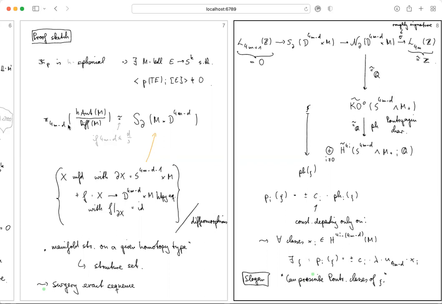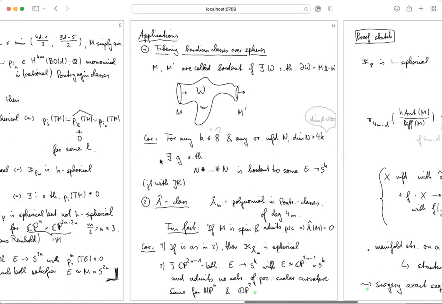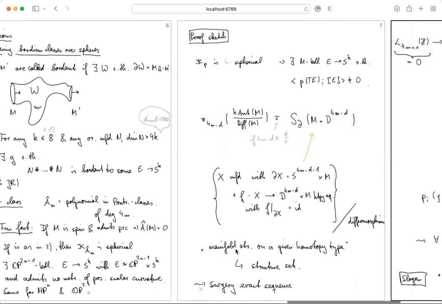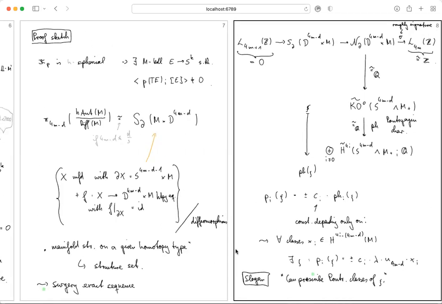And maybe one final thing I should say is a disclaimer that the underlying idea was pioneered in an article by Sander Kupers, Manuel Krannich, and Oscar Randal-Williams, who proved a special case of this first part of the A hat corollary with basically the same underlying ideas. So they proved that the class A hat 3 is spherical for the quaternionic projective plane. And their idea goes along the same lines, which is the basis for the proof of my main results. And yeah, this is the last thing I would like to say. So thank you for your attention.